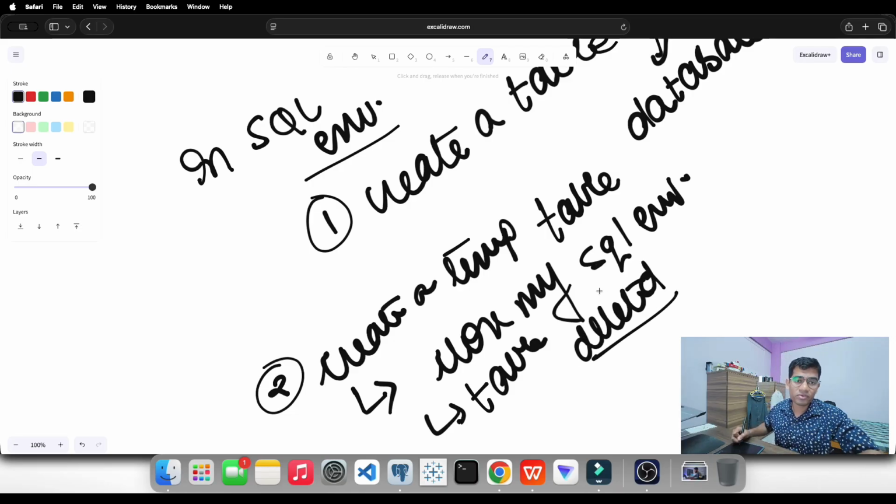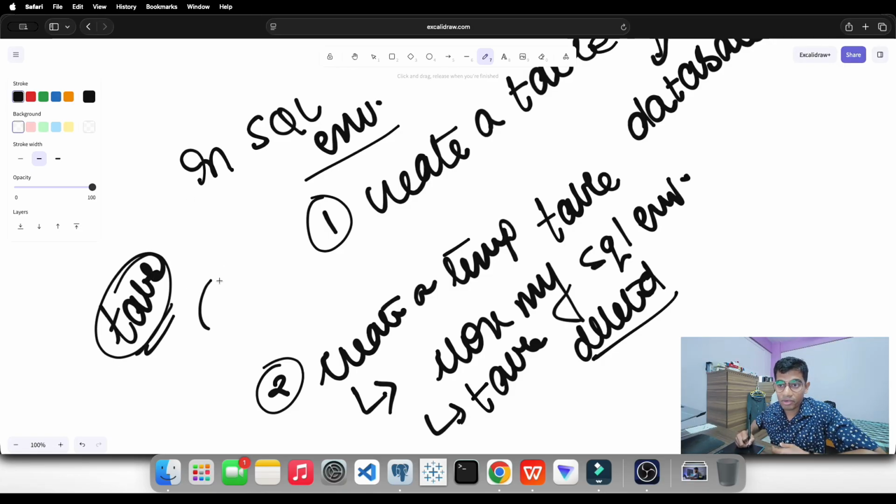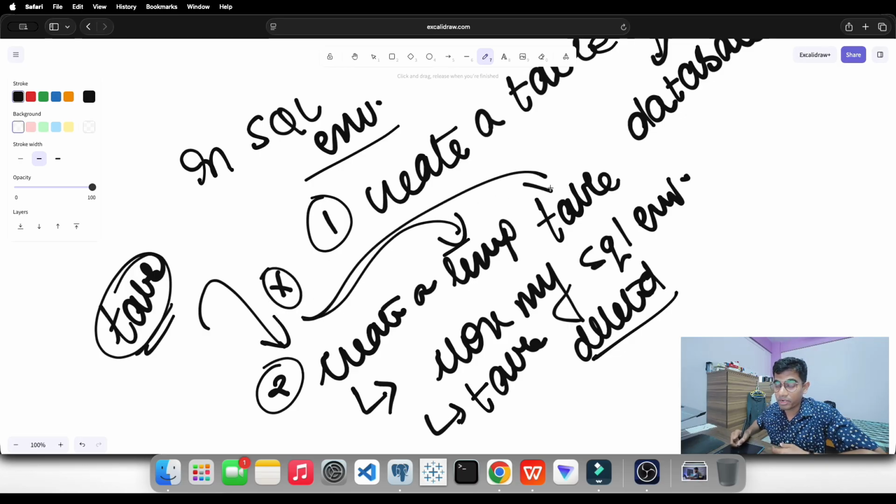Deleted means I don't have to write delete from this or drop table, all those statements I don't need to write. When you close it, it will go. That's it. It is not like an auto save feature is applied to it. The auto save feature is applied to a normal table, but not to this temporary table. That's the main part of it, and that is the only part we should focus on right now.